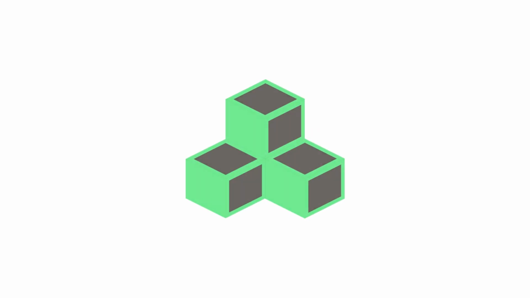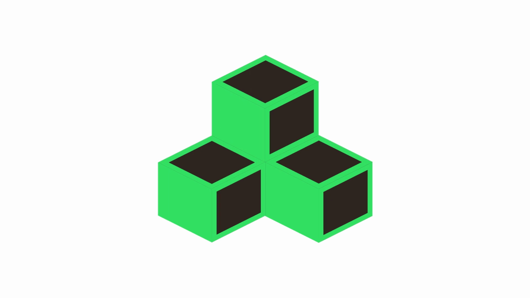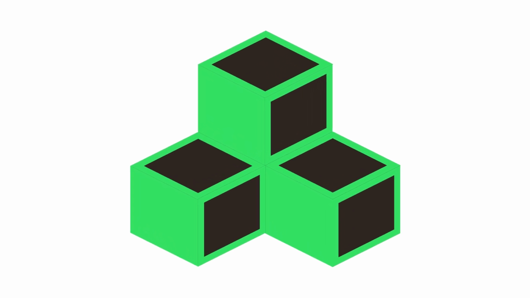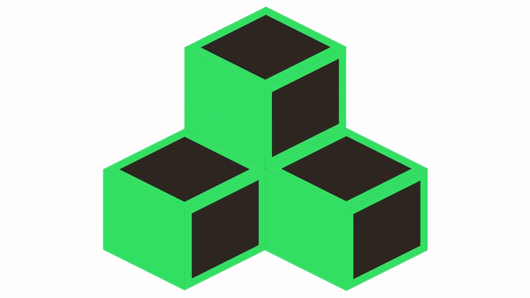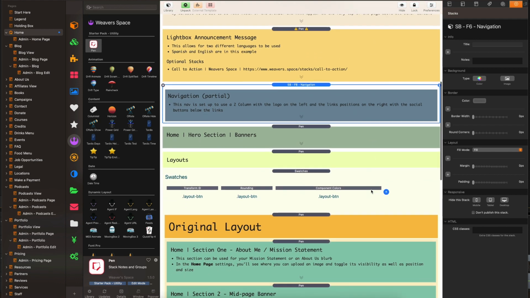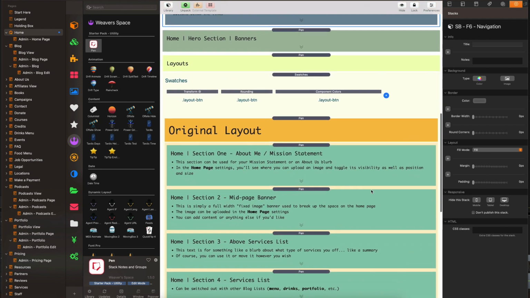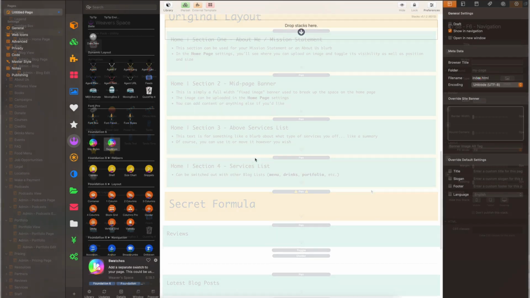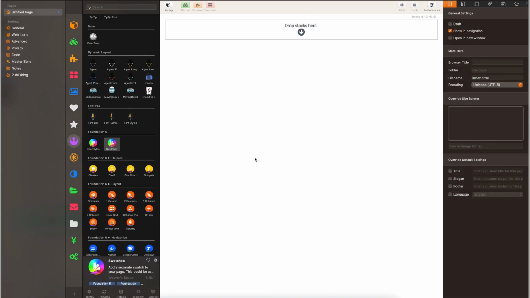Partials are an incredibly powerful tool to use when developing a website. They're fantastic when developing large websites that have a lot of different components like navigation, footers, and other sections that are used throughout the website on every page. They're also fantastic for just small websites to help you be more efficient and keep yourself organized.